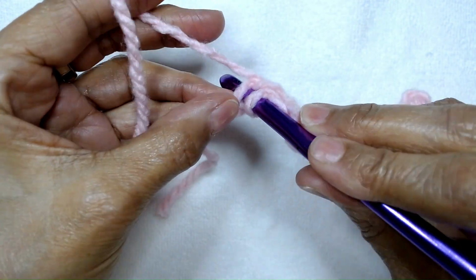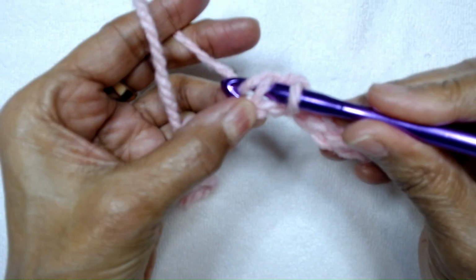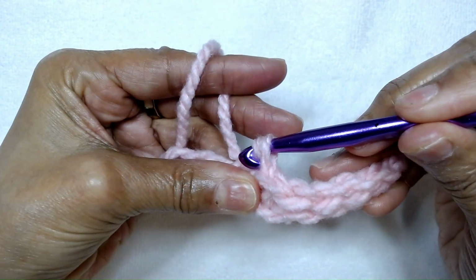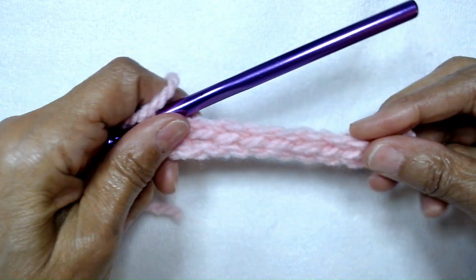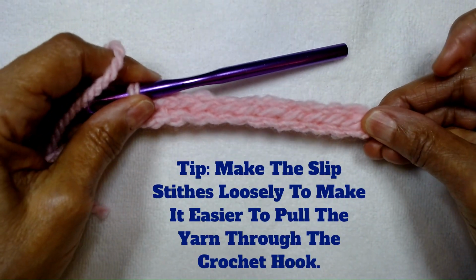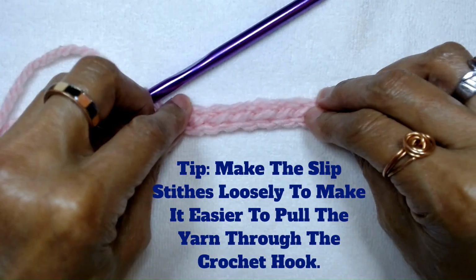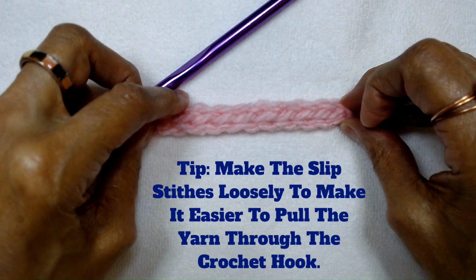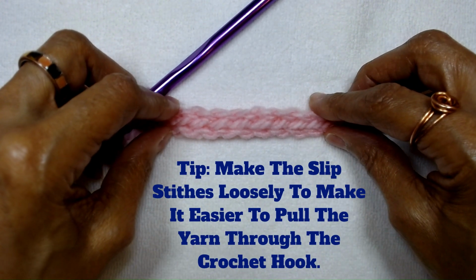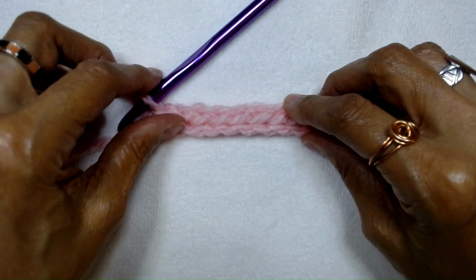Here's the last stitch. Put crochet hook through the chain. Wrap the yarn around the crochet hook. Pull it through that last stitch. Then pull it through the stitches on your crochet hook. And there you have a row of slip stitches. And slip stitches are very tight, so that's why it would be really good if you want to make a cuff for a sweater, or if you want to make a brim for a hat.